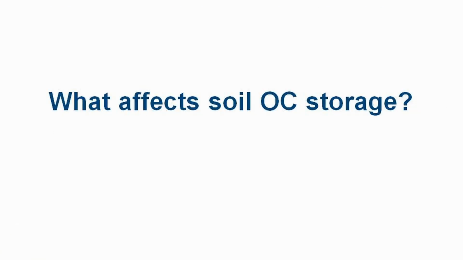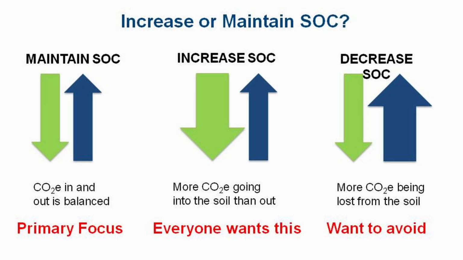The question that always happens whenever we start talking about greenhouse gas emissions is that need to increase carbon all the time. In reality, probably 60 to 80% of our soils are going to be looking at maintaining carbon. So we're not going to be looking at losing them. So there is that area where some soils are able to increase carbon, but really we are looking at maintaining what we have, so those footprints don't get larger. Decreasing carbon is what everybody wants to avoid. So it's just looking at those actions that participate in this.